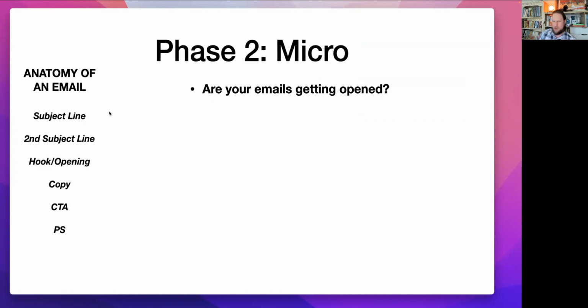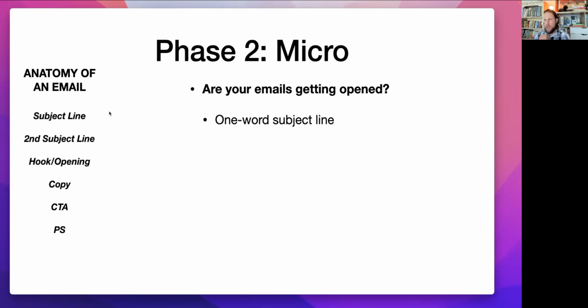Let's talk first and foremost about whether or not your emails are getting opened. So if you look at an email sequence or an email broadcast and you think to yourself, you know what, this isn't getting opened as much as I want it to, here are some things that you can consider. First and foremost would be a one-word subject line. A lot of the time, people try and get too fancy with writing subject lines, and it might be much better to just write something like hormones or patience, or what would be another example?